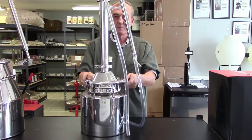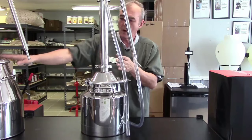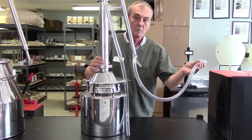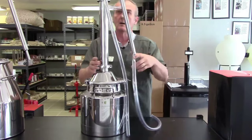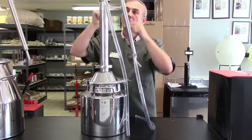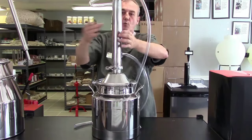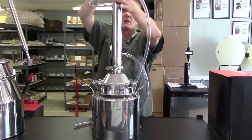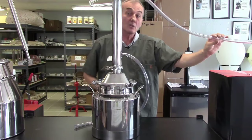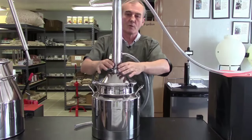Let me show you how this is set up. It has the same lid and same connection as the pot still for your column, and the same water inlet on the bottom. You can run this from a pump, a hose, or the sink. When the water goes in, it runs up inside this tube on one side — because this is a jacket wrapped around the column. The water runs around the jacket and comes out the other side. That exit can go back into a bucket, into the sink, or out in the backyard — wherever you want.